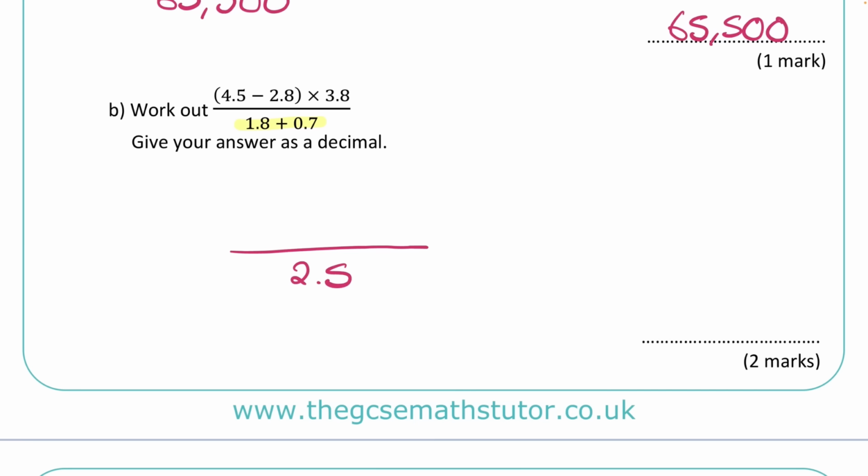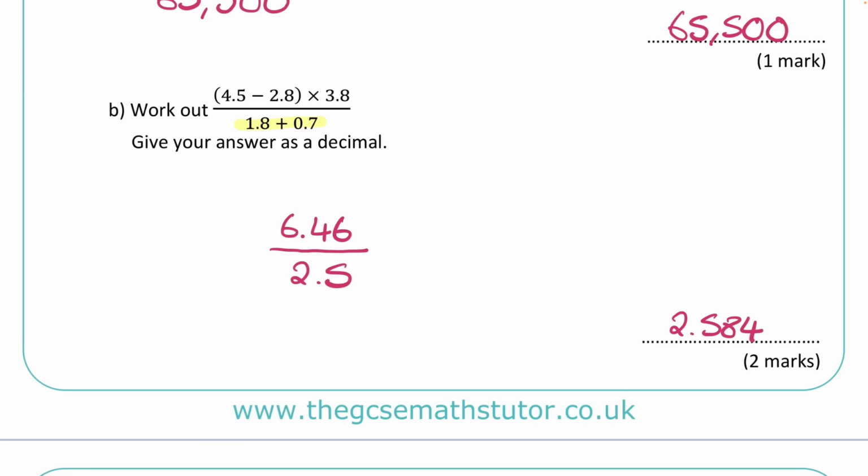and then we can work out what's on the top. 4.5 minus 2.8 times 3.8, and that gives us the numerator here, which is 6.46, and then I can type it in. So all I've done is tidied up the top, tidied up the bottom, and now I'm just going to type it in. So that's the only real bit of working out that you can show, because this is basically just typing into a calculator. It's very, very difficult to show anything other than writing out exactly what's already given to you. So that gives me the answer, 2.584.